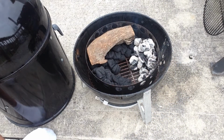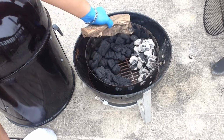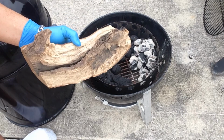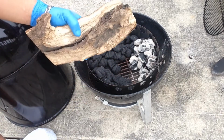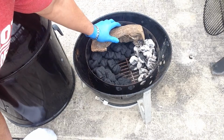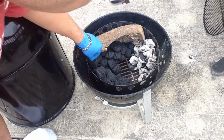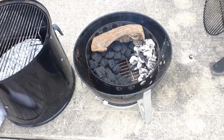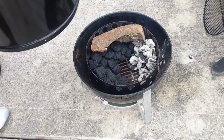Alright, so I have the WSM lit. I'm actually going with oak wood today. I do have oak chunks, but I also have some logs. And I thought, well, let me just throw a log in here. So we'll let that set. And put that on.